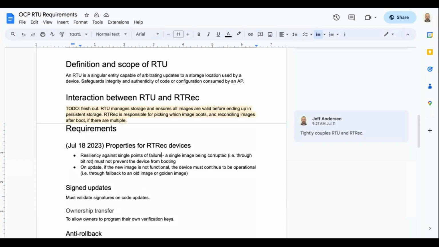Yeah, so if I'm a device, the point of this right now, and we're of course not settled on this, but the thinking in scoping this spec to RT-REC devices is: if I'm a peripheral and I have a recovery path, is it okay for me to just have a single image inside my persistent storage? And if it gets broken, I'll get recovered. That's not acceptable for something like a BMC.